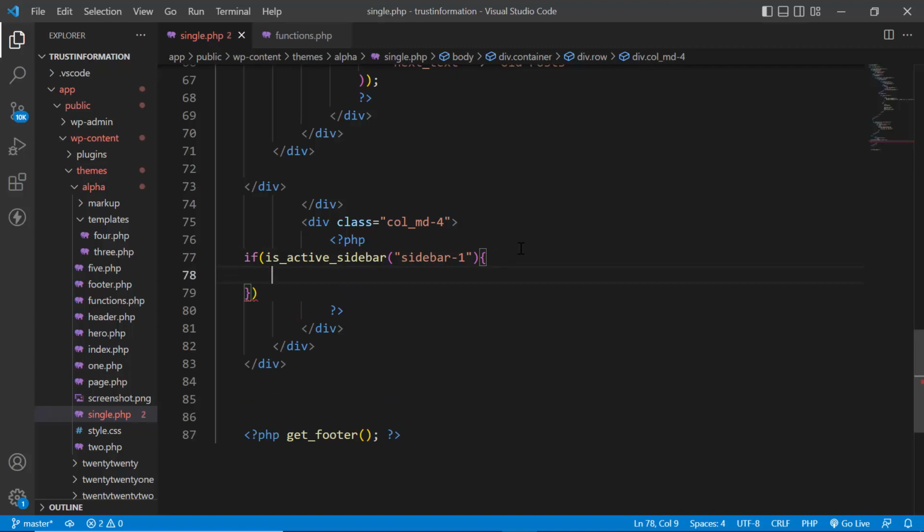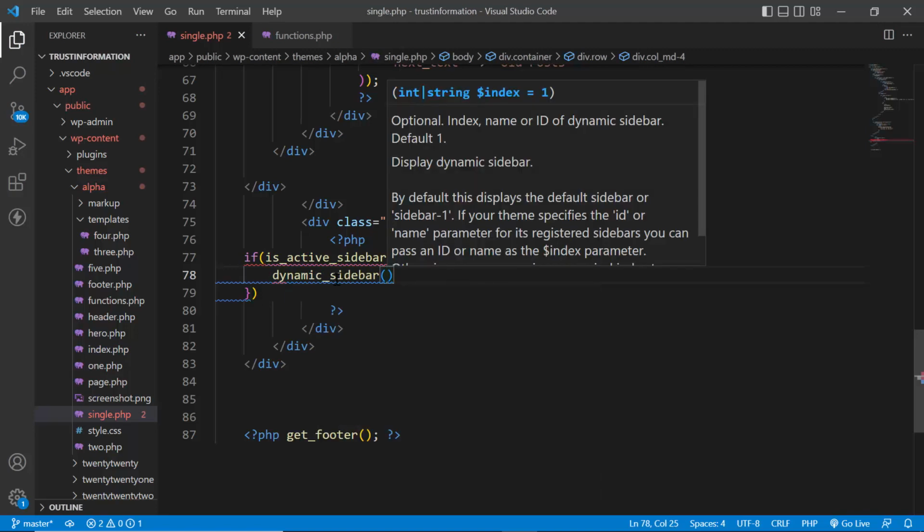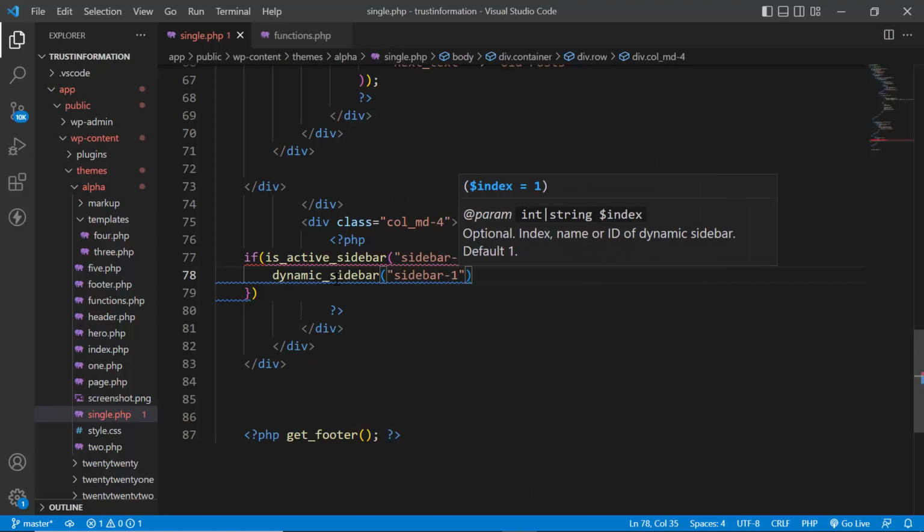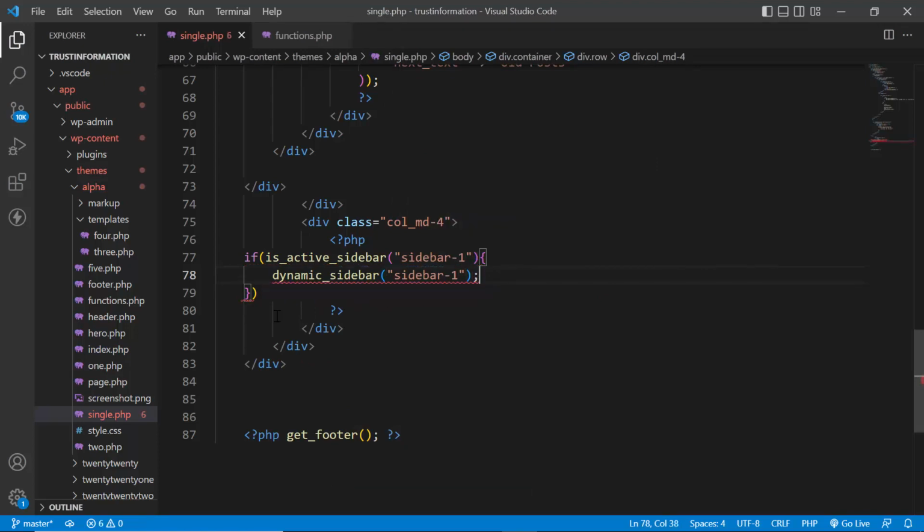So dynamic sidebar, if is active sidebar. Okay, dynamic sidebar. Okay, close it. Okay, there is no bracket.